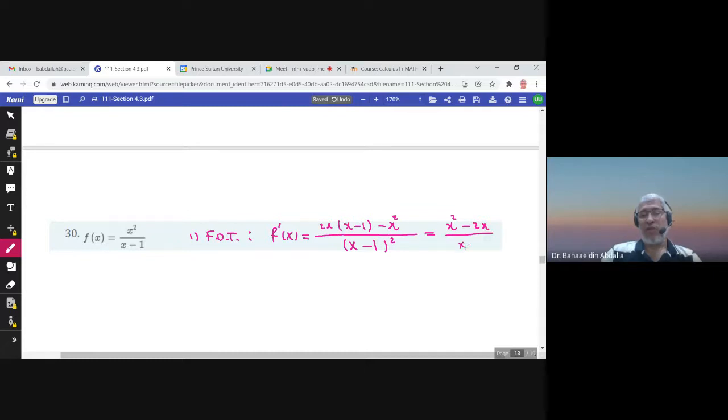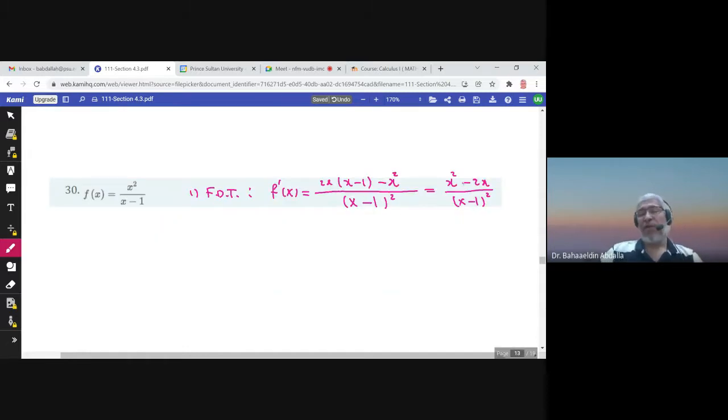So this is the first derivative. I can find the zeros of the numerator and the zeros of the denominator. Notice that the domain of f consists of all real numbers except 1. So it's from negative infinity to 1, union 1 to infinity, because 1 makes the denominator 0. So 1 makes the first derivative not exist, but it is not a critical number because it's not in the domain of f.